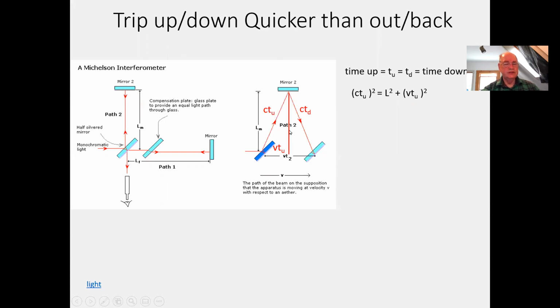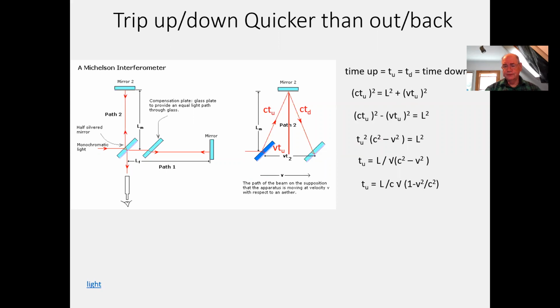This distance is L. This is our perpendicular distance to the far mirror, exactly the same L as the out and back, of course. So we write down the Pythagorean theorem in terms of distance, the hypotenuse and the two legs. We want to solve for t_u, so we isolate it on one side, square everything out, do some factoring, and we can go ahead and solve for t_u. Again, I'll do the same trick. If you allow me to, I will factor out that c squared. Now I'm factoring out of a radical.